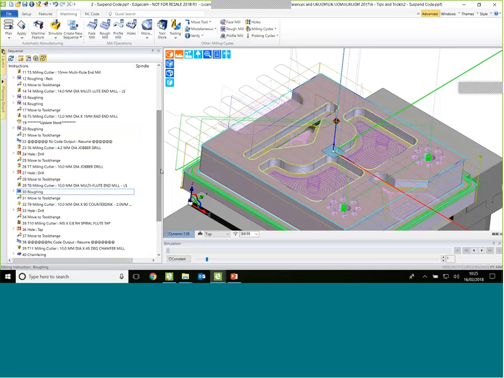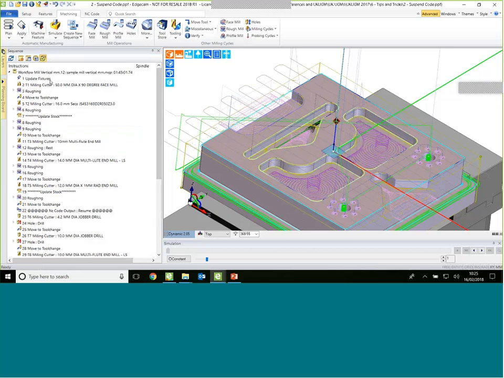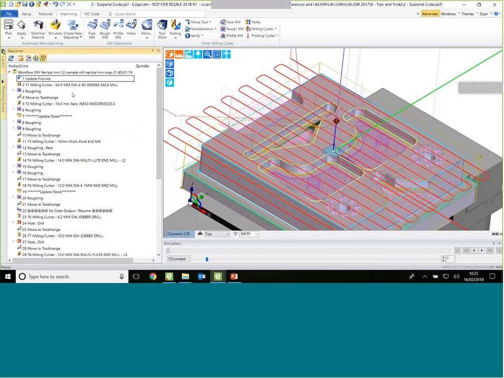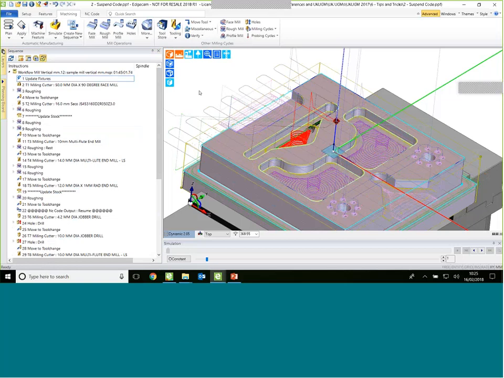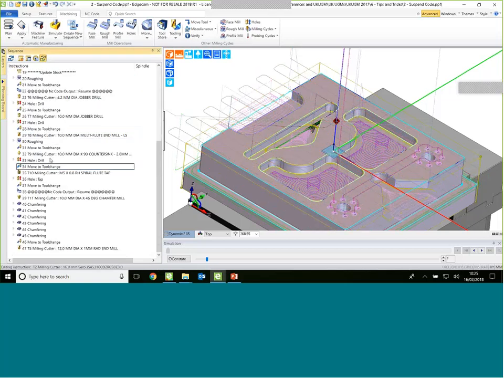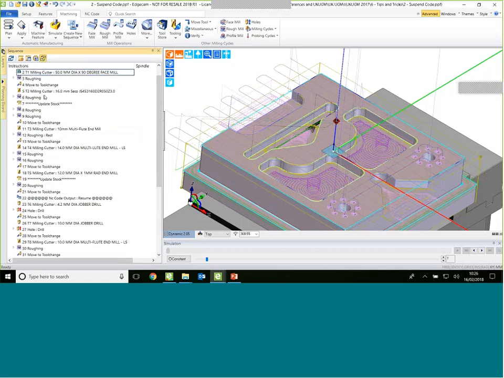Another nice little trick I was reminding myself the other day, if I'm up here at cam instruction number 1, I want to go to cam instruction 44 or 30, just type the number in, 34, just type the number in, 3, 30. It will always jump back to that particular cam instruction, back to 2, down to 6, down to 9. So just typing the number on the keyboard will take me to that particular cam instruction.